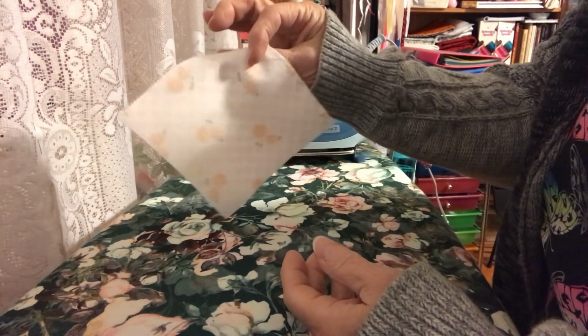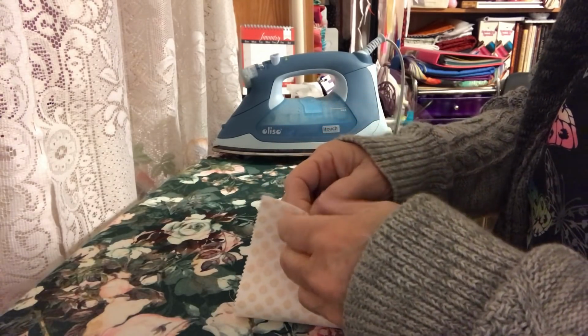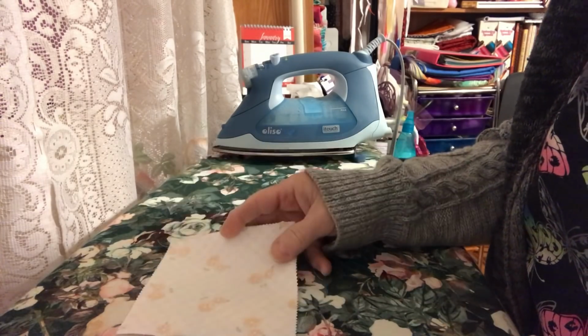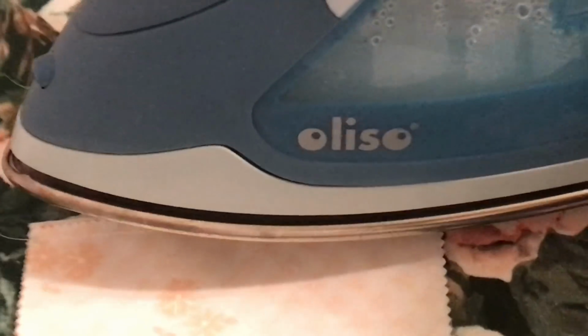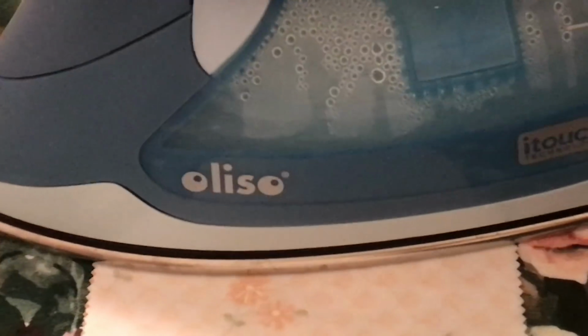So here I have a piece of fabric that I just sewed together. It's not starched or anything, it's just sewn together. And this is what it means when I say to relax your seam. Here's the seam. And to relax your fabric means, I'm going to hold the camera up here so you can see it. Just take your iron and you're going to iron it. That's relaxing that seam. Okay?